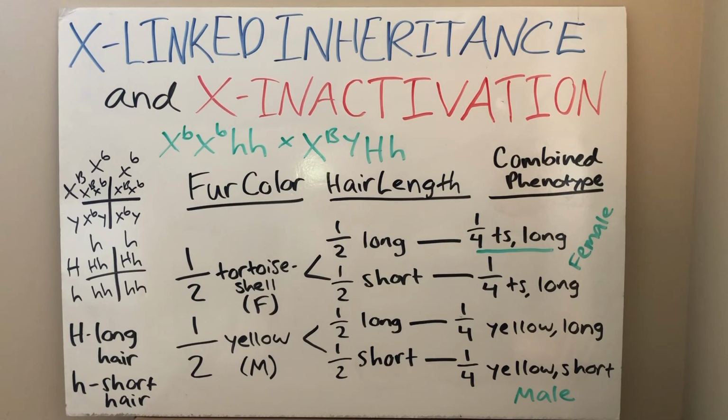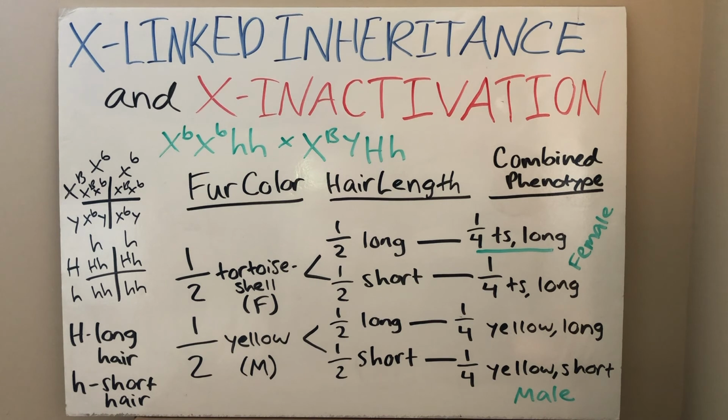A second trait that can be found in cats is hair length, with long hair being dominant to short hair. The probability of a cat possessing certain alleles of the hair pigment and hair length traits can be found using a branch diagram. If we cross a yellow short-haired female with a black male heterozygous for long hair, we get the following probabilities for each phenotype.